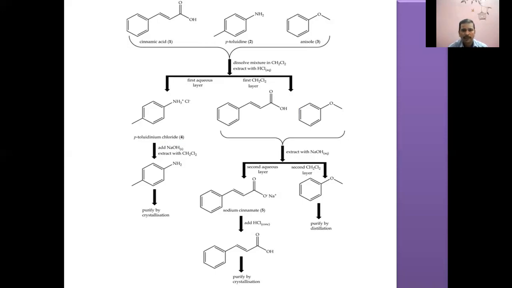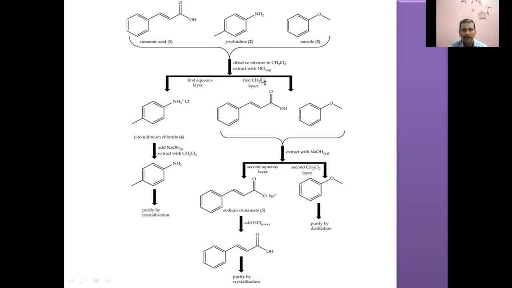Again, you take the mixture in the separating funnel. Because all these three compounds are soluble in dichloromethane, you dissolve the mixture in dichloromethane and transfer the solution of these three compounds into the separatory funnel. Add aqueous hydrochloric acid, say 5% hydrochloric acid, you add 10 ml. Now the volume of aqueous phase is 10 ml, it is containing hydrochloric acid. Hydrochloric acid will react with the base, because carboxylic acid will not react with hydrochloric acid, nor will anisole react with hydrochloric acid.